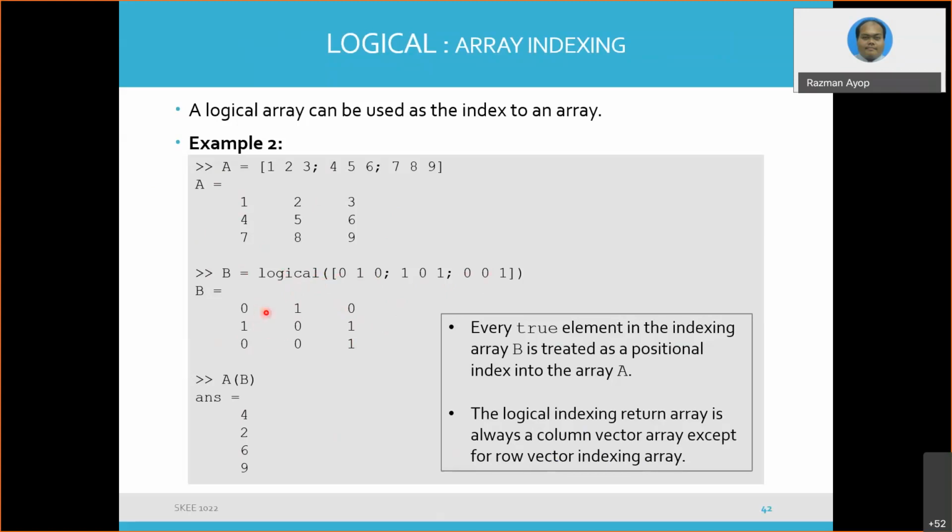Then based on this, you use A and B. Basically, it just collects the data that is 1. So for example here, 1, 1, 1, and 1. It only collects this one, this one, this one, and this one. So it will become like this.